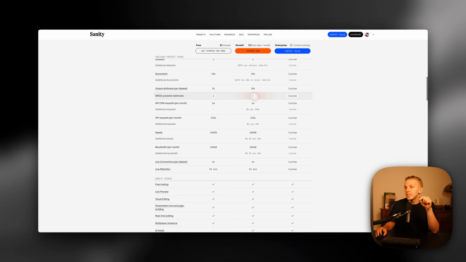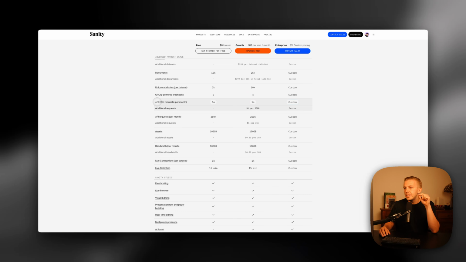But yeah. And again, the thing to pay attention to here, this is the bit that's kind of like a sleeper hit inside of this, is the API CDN requests. So again, 250k if you're using the API requests, or 1 million of them if you're on the API CDN requests. A lot of the times, depending on what you actually need and depending on how fast you need it, a lot of the times the API CDN request will be more than enough for what you need. So if you are finding you're getting close to the overages on 250k, it's a pretty smart move to swap to the API CDN requests. That's something we've done a couple of times as well.